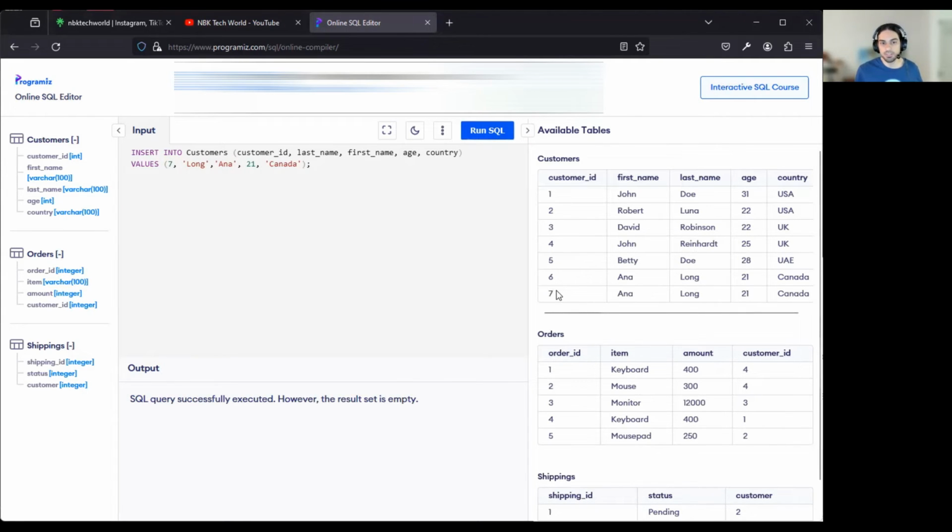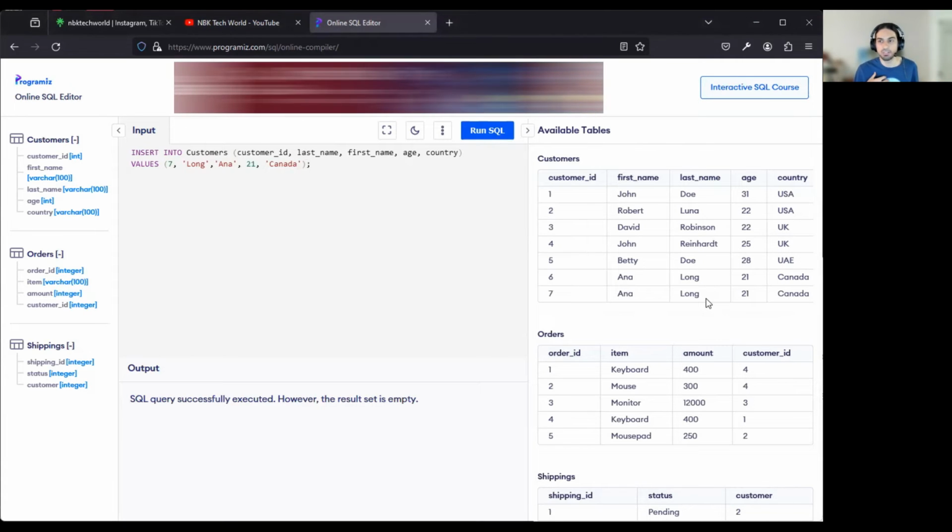Now, if you notice, there's no protection about first name and last name. It can be the same. You know, probably in the world, there are people with the same name, right? So I wouldn't add a unique constraint to the names. And probably they could have the same age and same country. That's totally possible to have these kind of things. They could be different people with the same name.